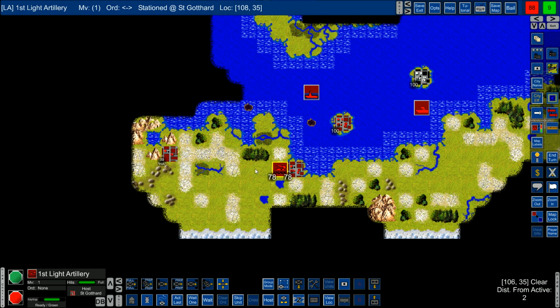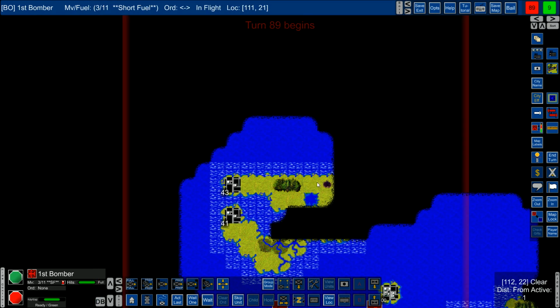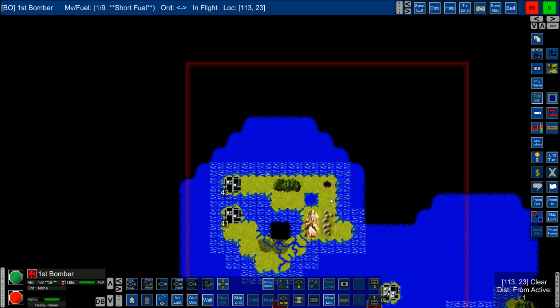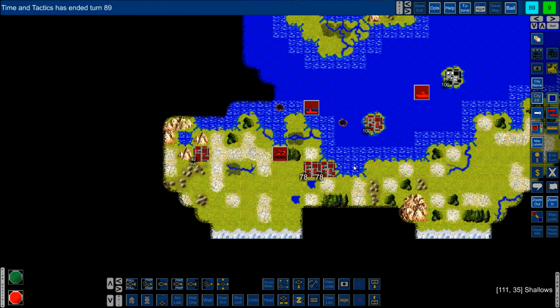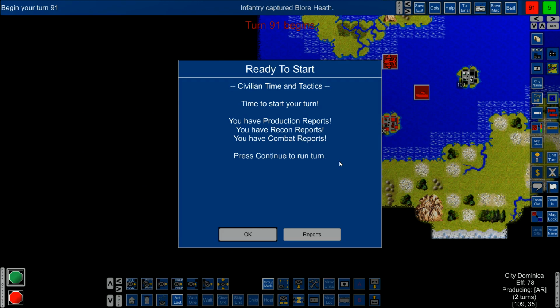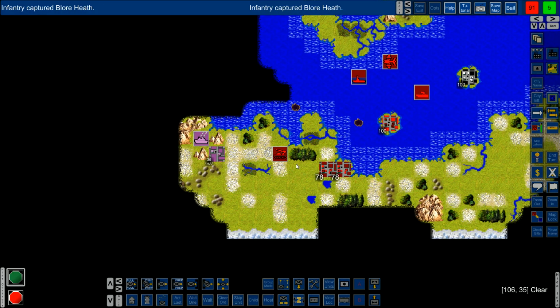Yeah, let's head over there. I don't think we have any other city here. I'm pretty sure. And let's go home. Oh! Do you see that? Okay, that's what I was afraid of. So we're still in okay shape here, I think, but it's heating up, isn't it? Let's look at the combat report. Yeah, you can see there.